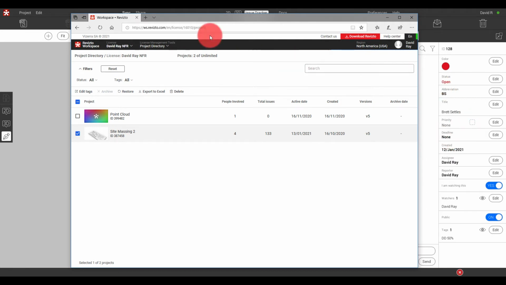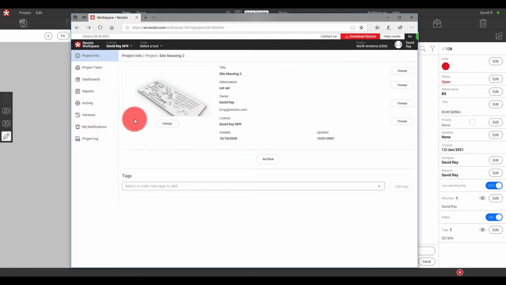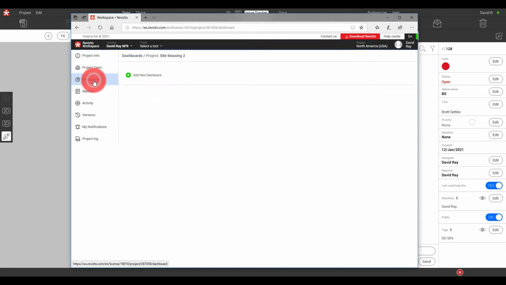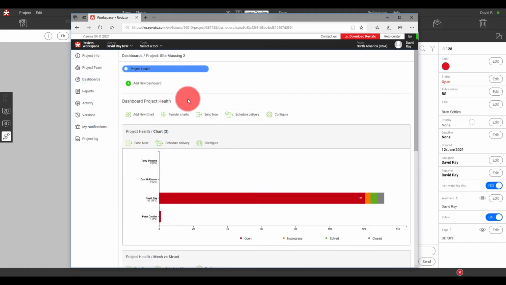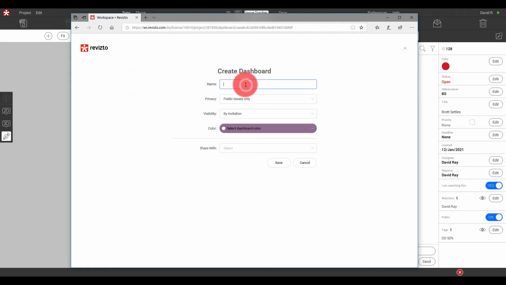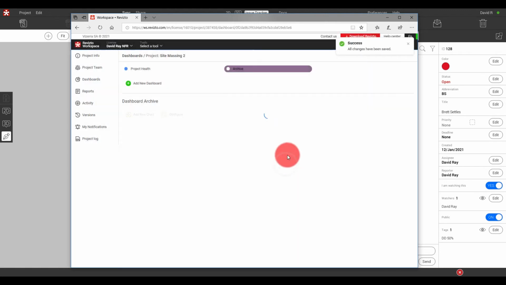But another avenue I can take is going back into the project workspace and packaging all of these issues up into an archivable report. The way I found best to do this is by using the dashboard system. Here in your project workspace, you can get to your dashboards. For example, I have a couple charts here under project health just for overall referencing of issues. But what I can do is add a new dashboard, and I'm just going to call this archive dashboard, right? So we'll go ahead and save that to the project.